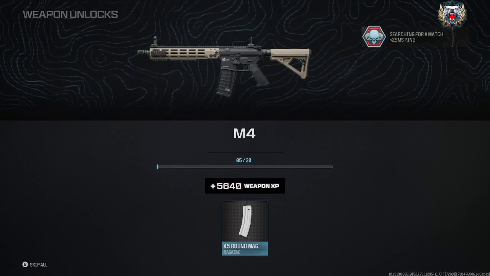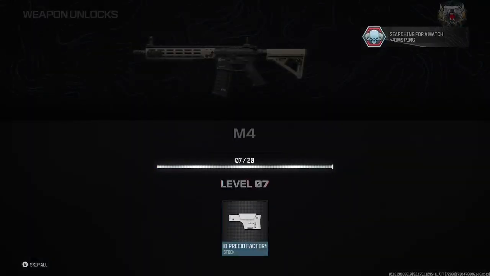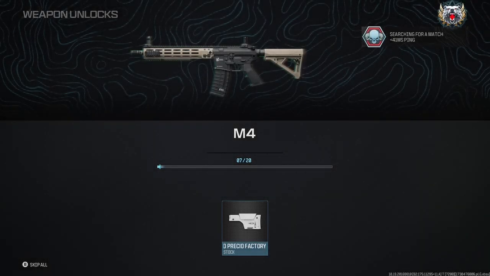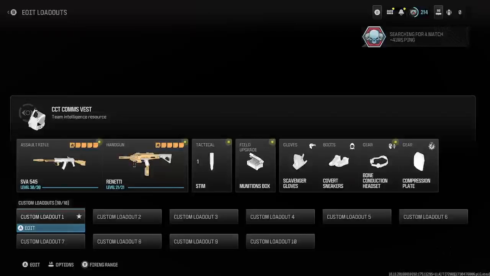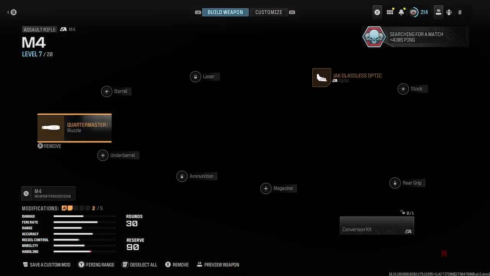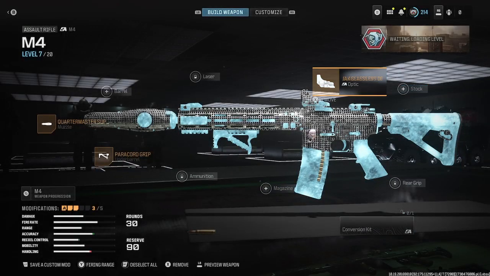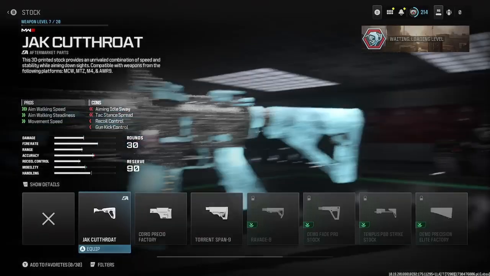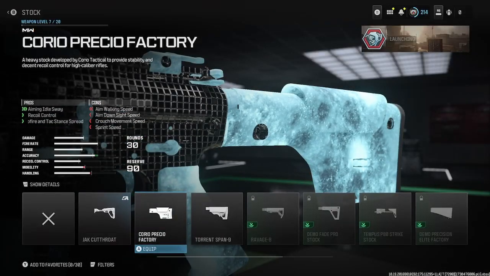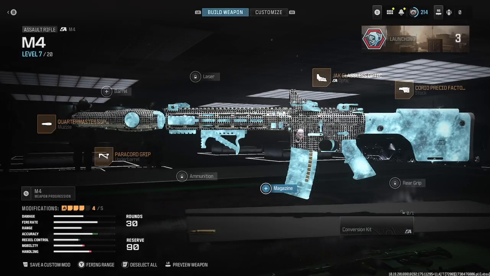Double XP, you love to see it. And I think I got all the attachments that I need. Let's try it out. Under barrel, paracorp, jack glassless. Well, kind of. Let's see, courtesy for the factory. Okay, all I was missing was the rear grip, but it's fine though. These should be good enough.